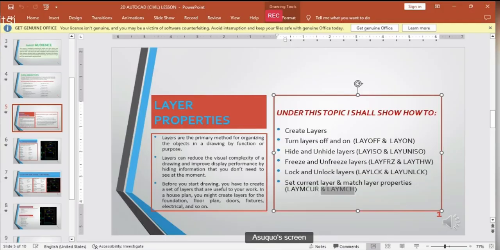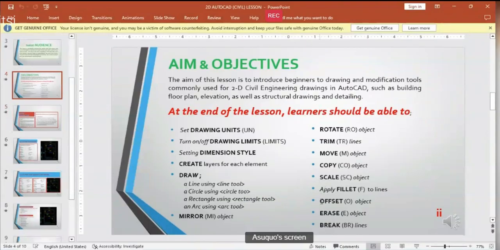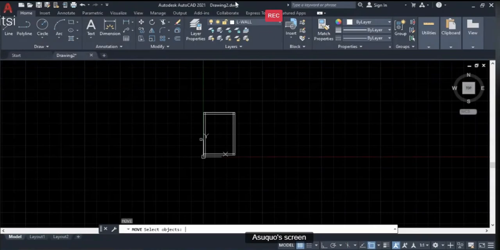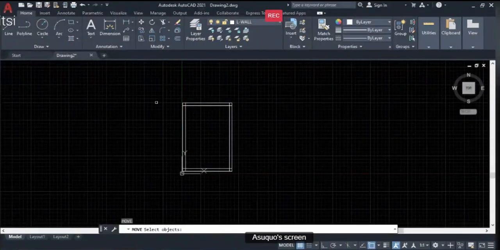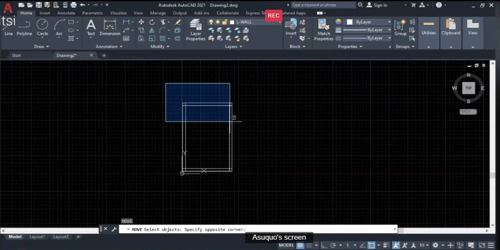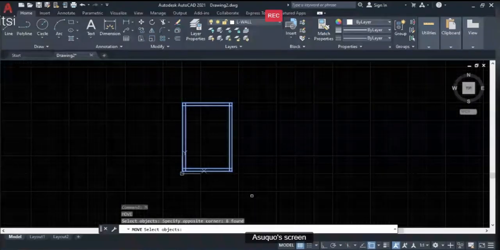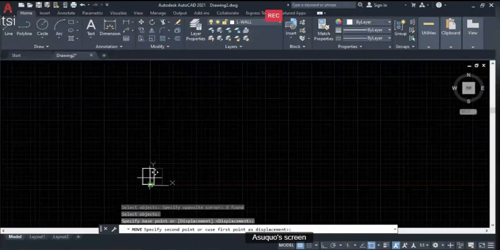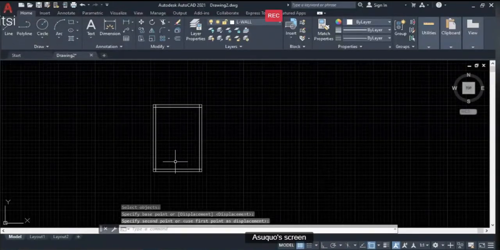Let me move. Remember, moving is part of the objective here. So how do we do that? You type M. I'm going to type M, enter. I really want to move this drawing out from here because this particular polar line is blocking the view. So I'm going to move it out from there. Enter, then see I'm moving it. You can move it to anywhere. Okay, I think this place is clear.